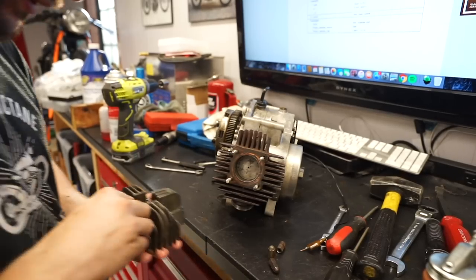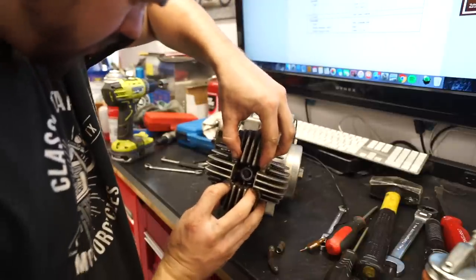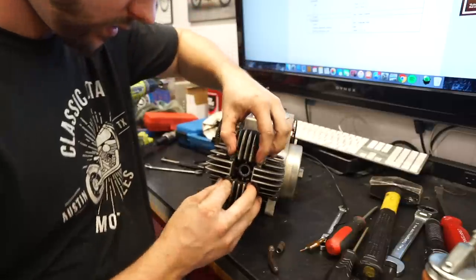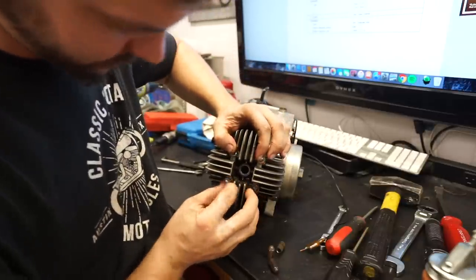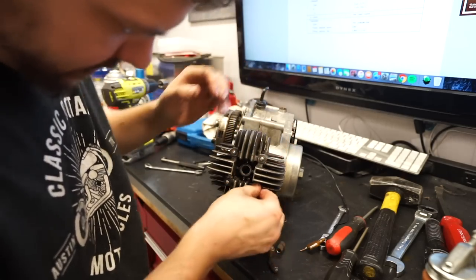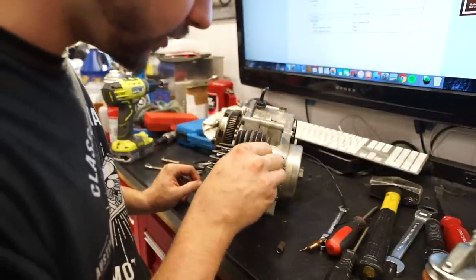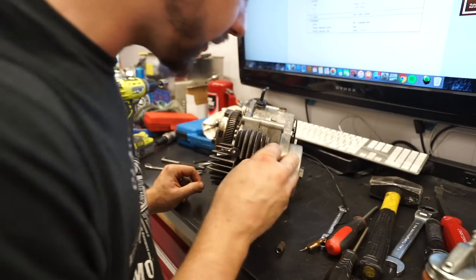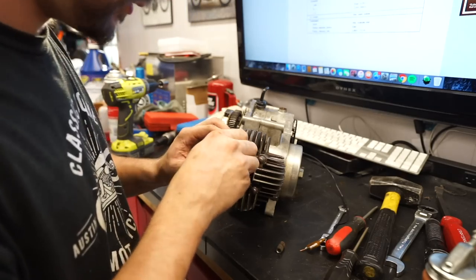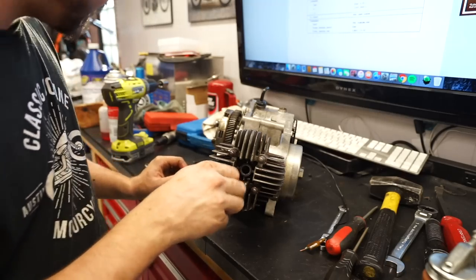I'm going to go ahead and bolt the top of our head on. Do have the gasket in place. Obviously, if this was a full actual rebuild, I'd be replacing all these gaskets. And we may do that. Depending on how this turns out, we can decide as a group what we want to do with this bike. If we want to do a full tear down proper rebuild on this motor, or we'll just try to determine the overall condition before we get to that point.